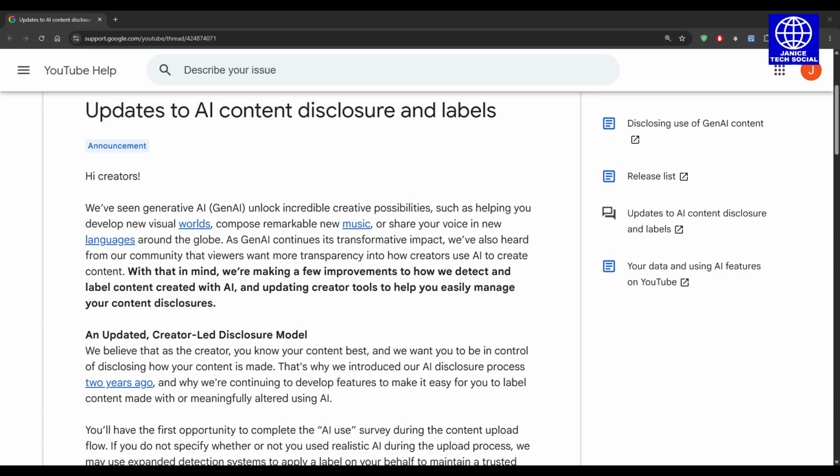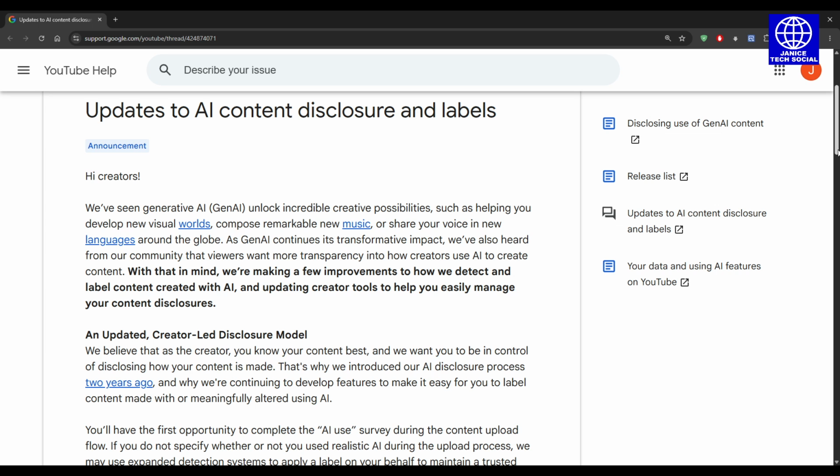YouTube just updated their AI content disclosure and labels requirement on using generative AI content. Now there's actually a label in your video. It's auto-generated, or you can actually put on your own the label that this video that you created is actually AI content. Now it's a requirement for you to disclose this. If you don't disclose, the AI will actually auto detect and put the label. And there's also an option for you to edit if the AI makes a mistake in the labeling.